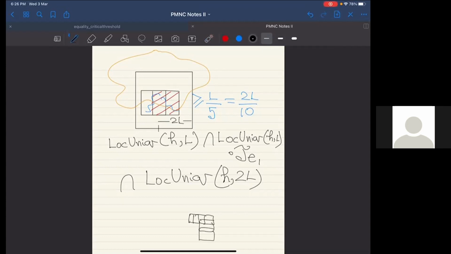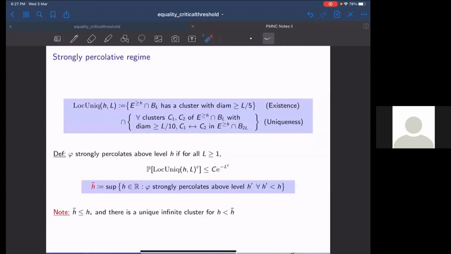what this enables you is that if you have a percolation of open boxes in this process, the definition of the local uniqueness event enables you to say that you also have a big connected component in the original graph. That's very crucial, and finding these events cleverly is very important. Okay, so let me finish with this definition and then I'll move on.